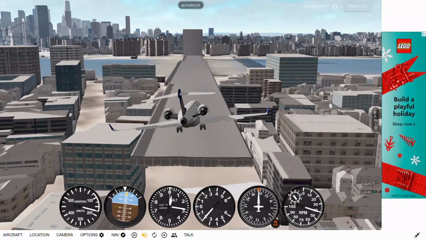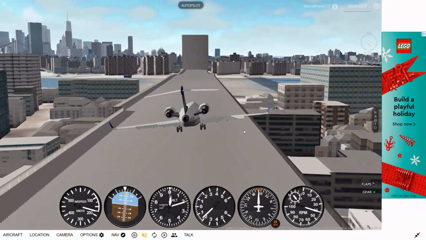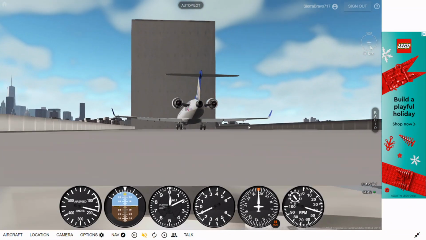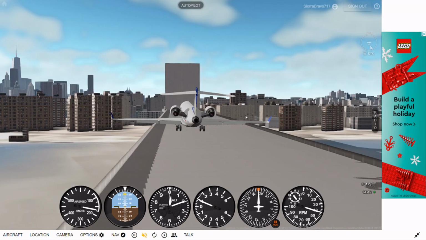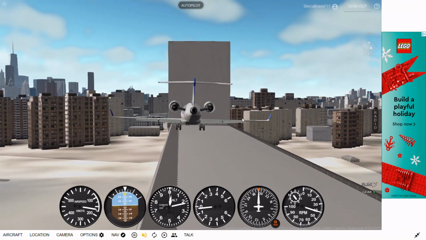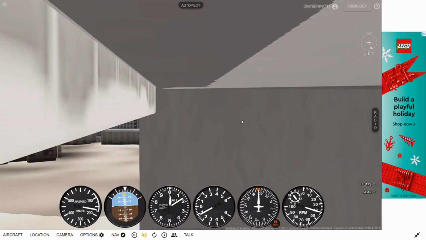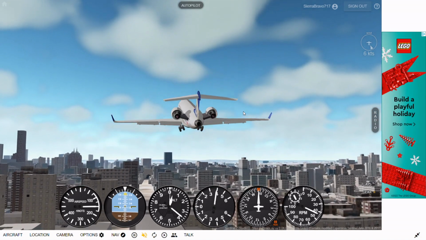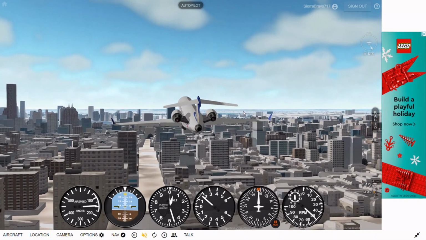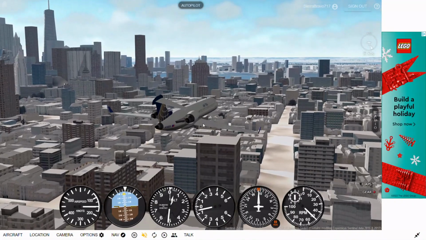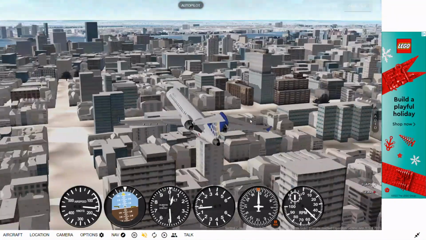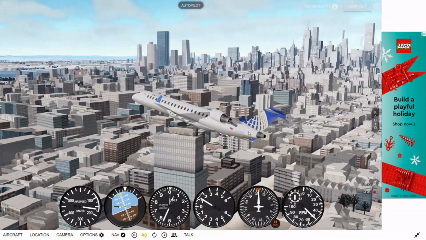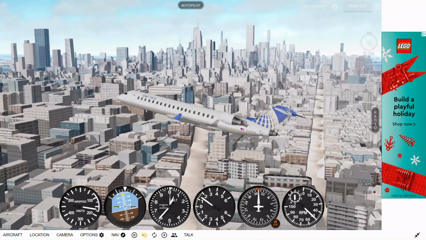Alright, let's be clear. When I say buildings do not generate with collision detection, that means that I could touch down in this CRJ on the bridge, but as you can see, my matter goes directly through the matter that makes up the deck of the bridge. Which means there is like no point in trying to land on a bridge. Unless, of course, it is the Golden Gate Bridge over in San Francisco.